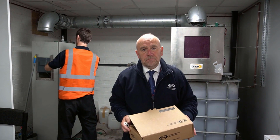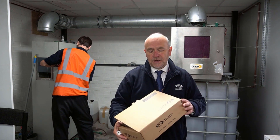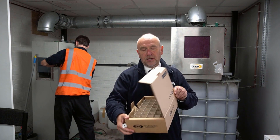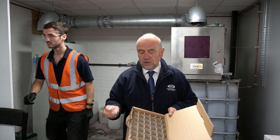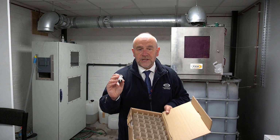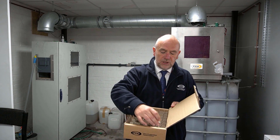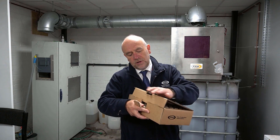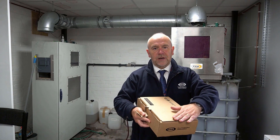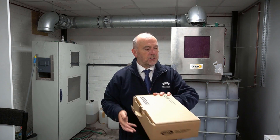If you've got a sprinkler system and you want to send heads here for testing, it's quite an easy procedure. This is a sprinkler box. We send you the box. If you get your sprinkler contractor, your maintenance contractor, to take the sprinklers out on a sample and put them into these boxes, you can send them back to us here at the FPA. What you do is put it into the box there, use the prepaid label that comes with the box, put that on, take it to your post office, and it'll come back to here at our test facility.